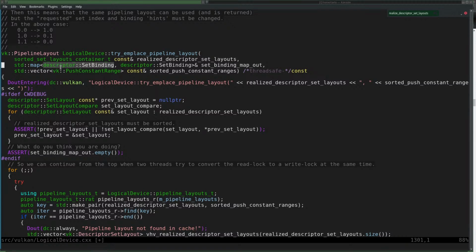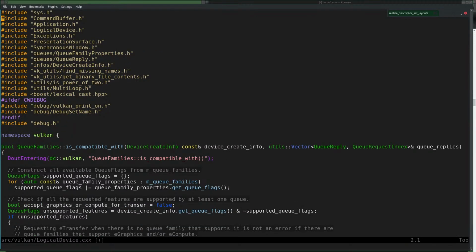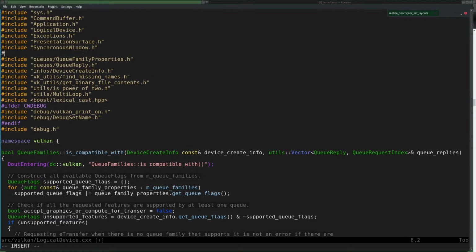New header file. No descriptor yet. Strange.